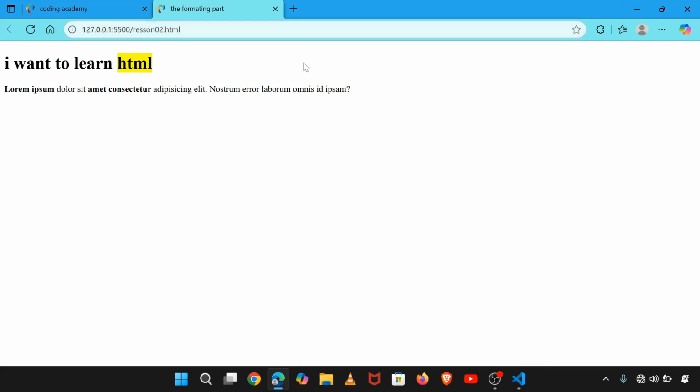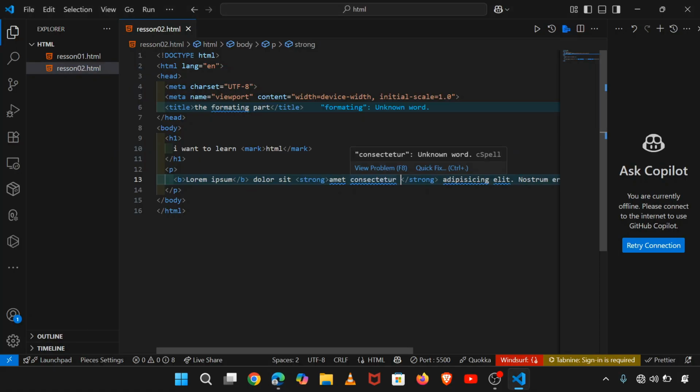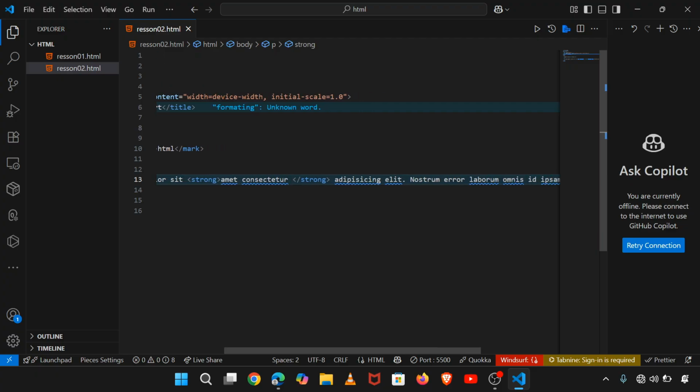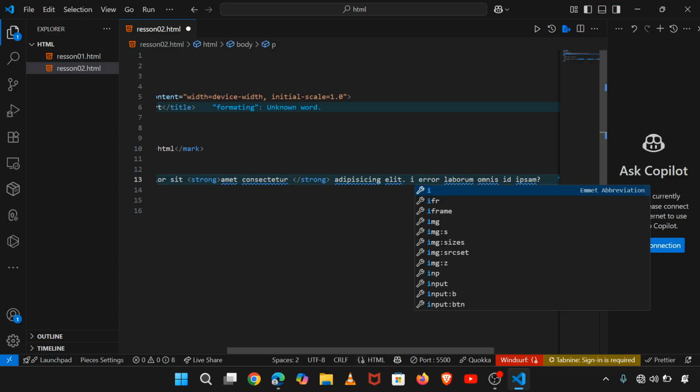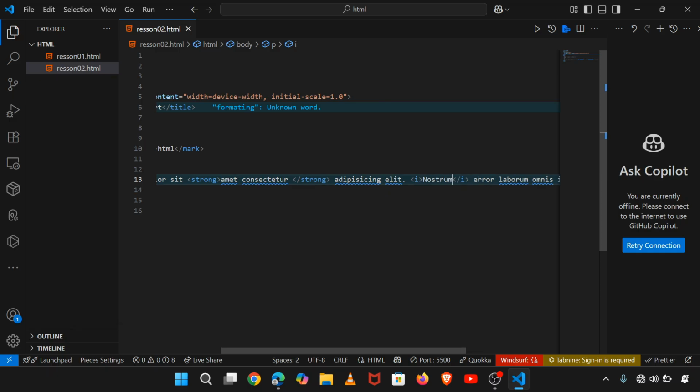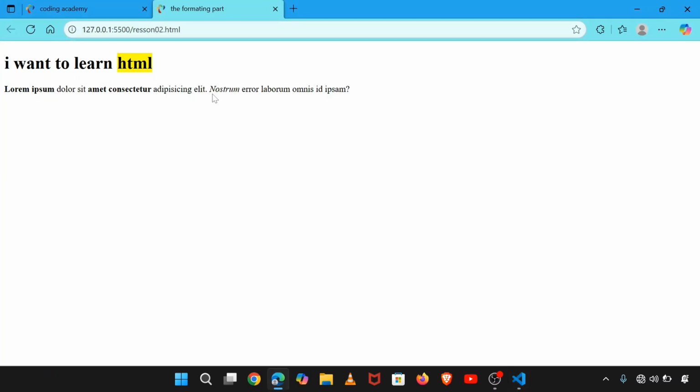Then if you want to italicize, the element which is italic, the word or the content that is inside the paragraph will act as if it is slanted at some angle. This is how italic is made. You come here and let's say that we want this word, Ctrl X, italicize it by i, Ctrl V, then you will get that it is italicized.